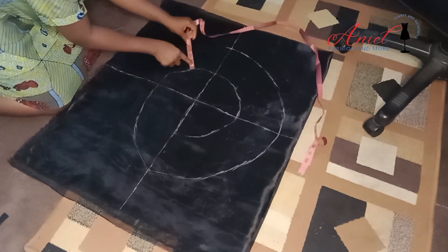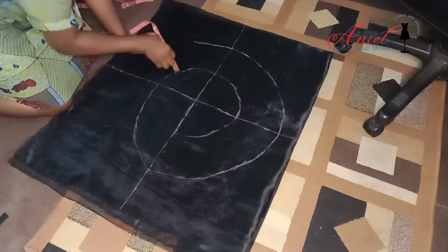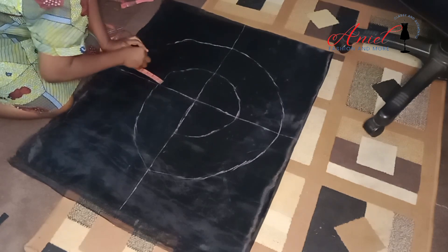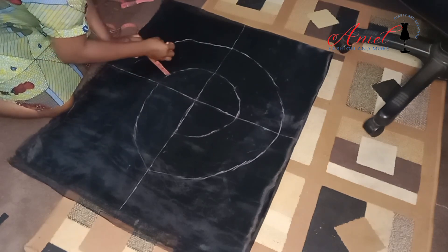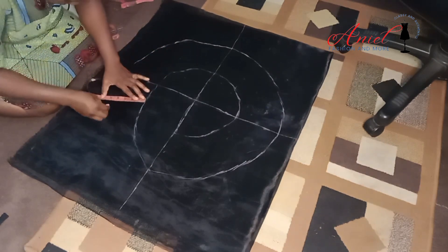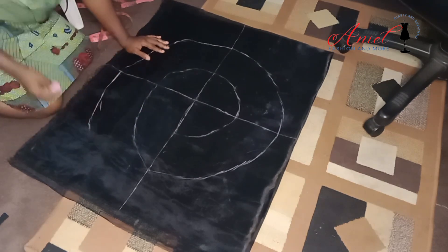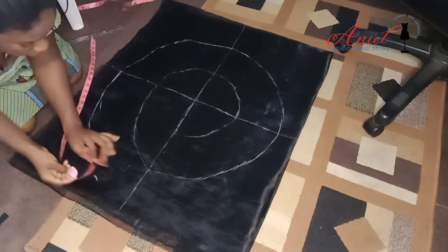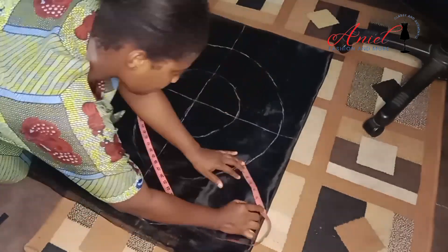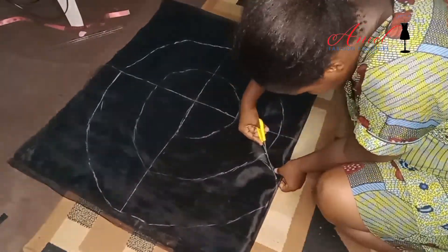You keep doing that on and on, as you can see in the video. I was chalking carefully and not giving up — using my tape measure to mark out the six inches accurately. It might take time and look stressful, but it's worth the effort to get that lovely spiral effect. It's best to be accurate with your inches, so just take your time to mark them out. After chalking, the cutting can be a bit confusing.